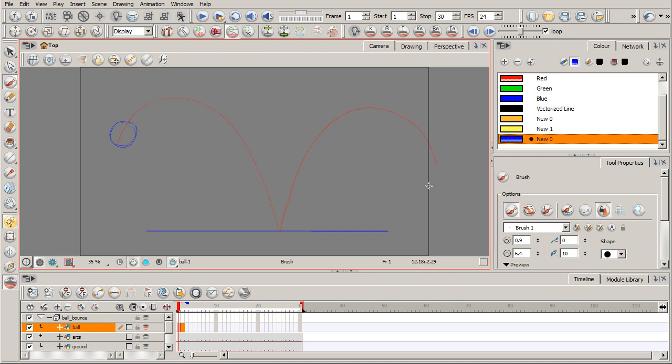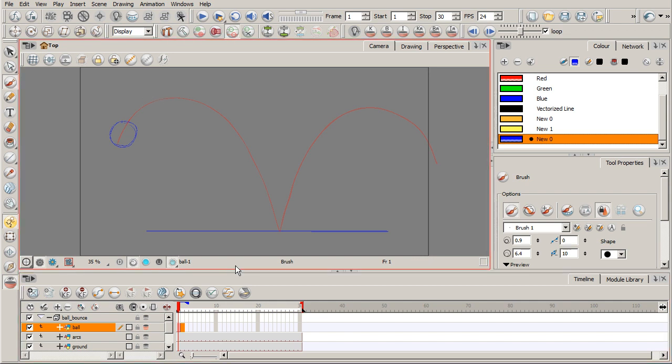This is going to allow it to feel very natural, just as if you took a rubber ball and threw it across the ground. It's not going to zigzag all over the place as it's bouncing, unless the ground plane is uneven or has different objects on it that are causing it to move in different directions. But if it's just a flat ground plane, you're probably going to get a bounce that's arcing like this, and those arcs will decrease and get smaller and smaller over time. So you want something like this, and even if you're using traditional methods like pencil and paper, you want to sketch this out so that you have an idea of where to put those drawings.